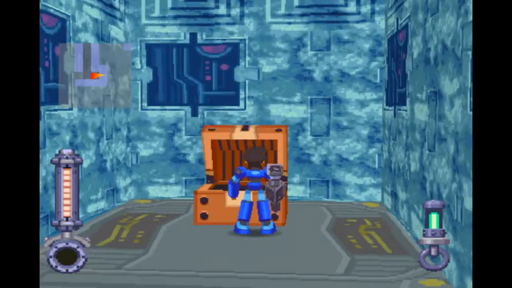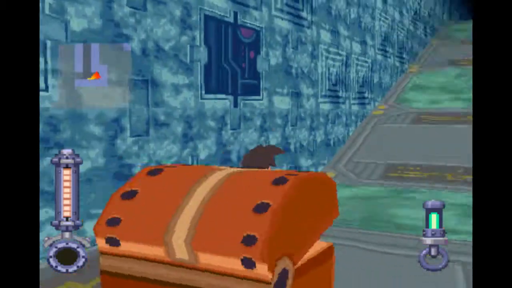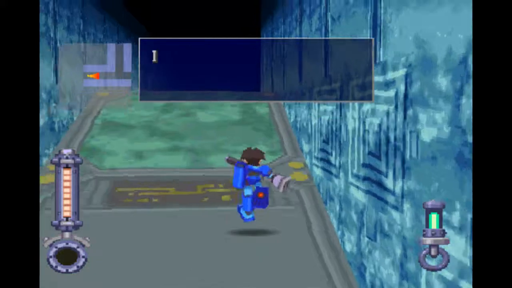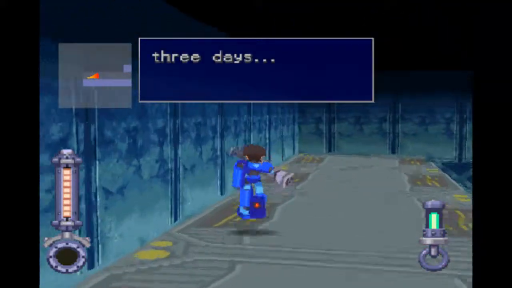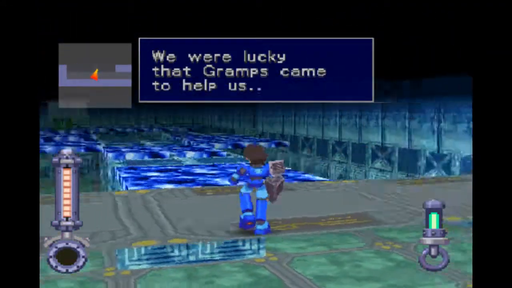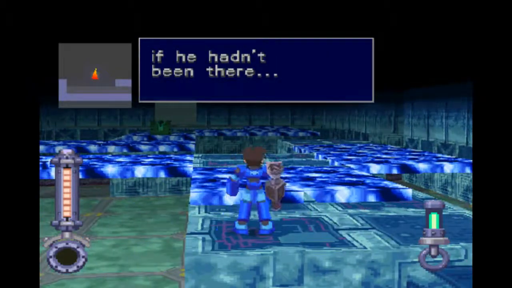Stop, trapped! Grenade kits! Grenade! Remember the first time you went on a dig, Mega Man? Yeah. I wasn't used to being a spotter, and you ended up getting lost underground for 3 days. Remember? We were lucky that Gramps came to help us. I don't know what I would have done if he hadn't been there.